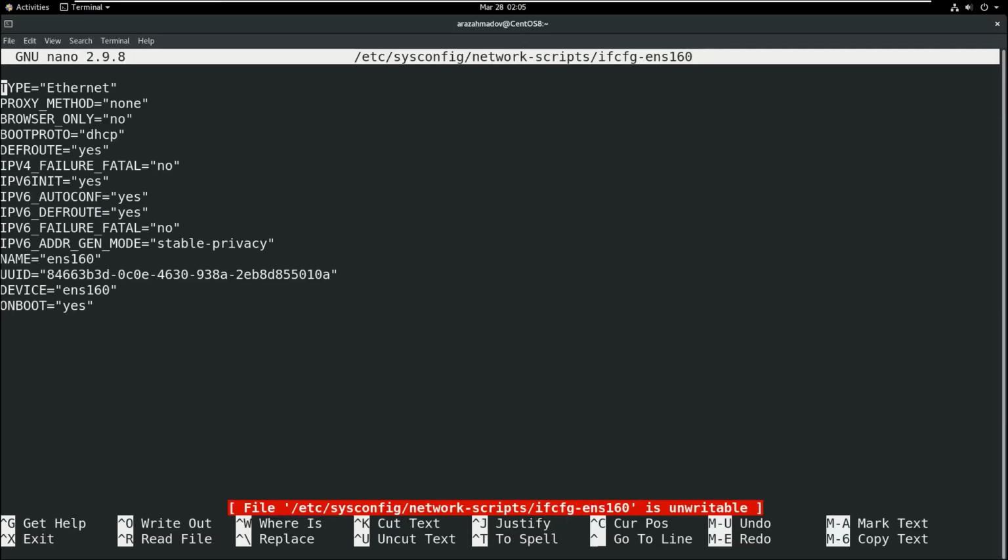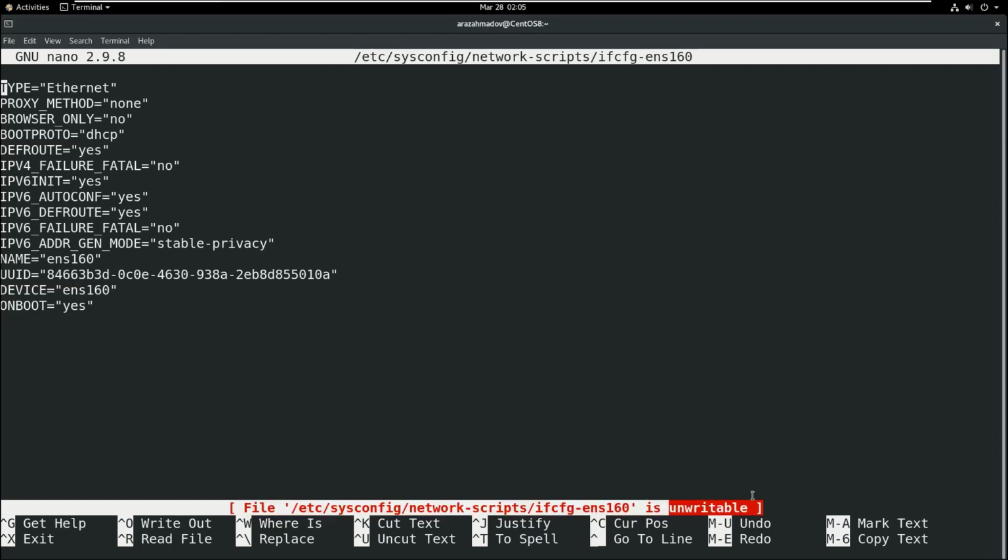Enter. If you pay attention to the bottom of the page, a red warning appears. It means our user is a standard user, doesn't have admin rights, and due to this we cannot change, edit or do anything else on this file because this file is unwritable.